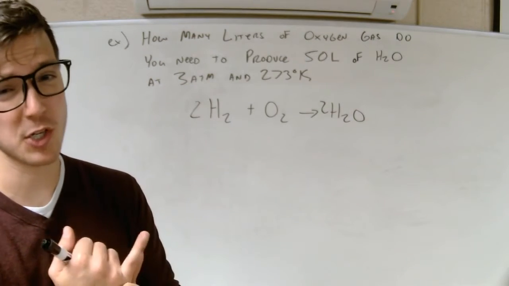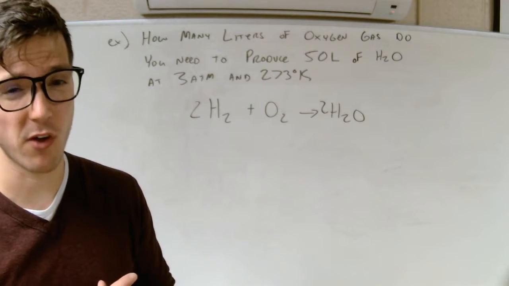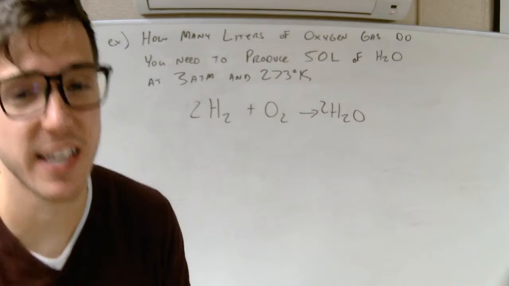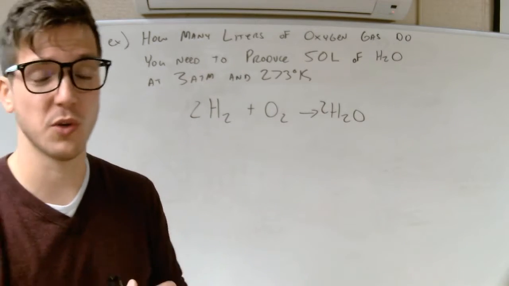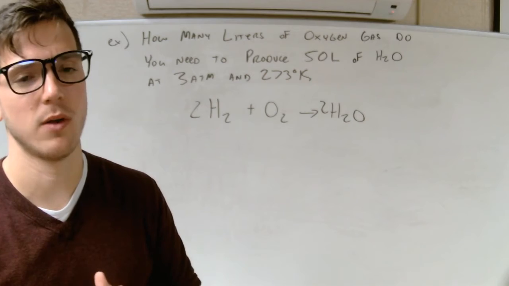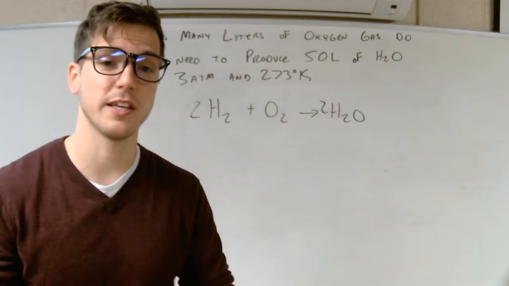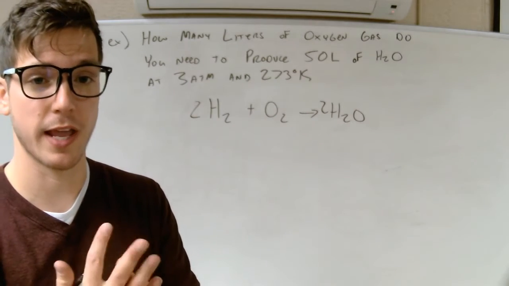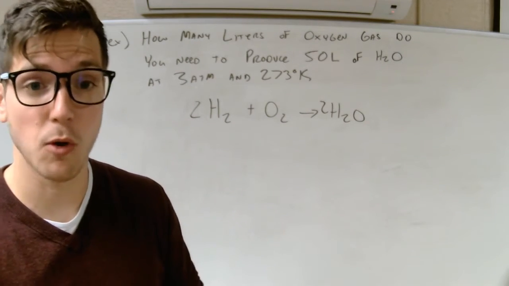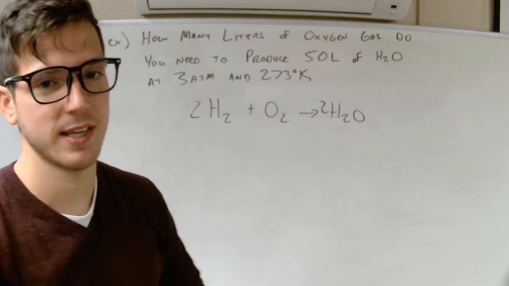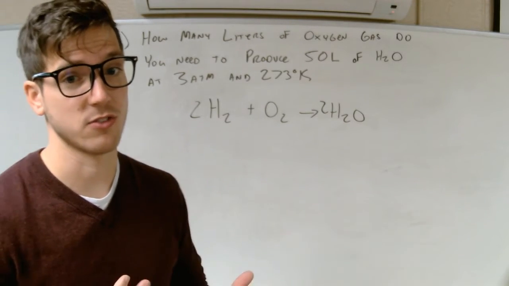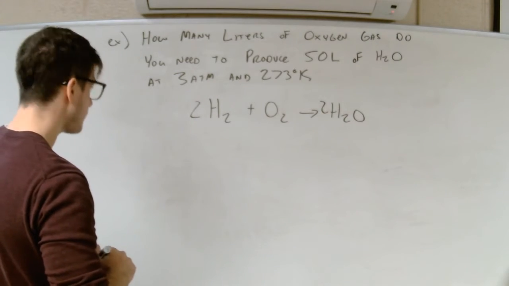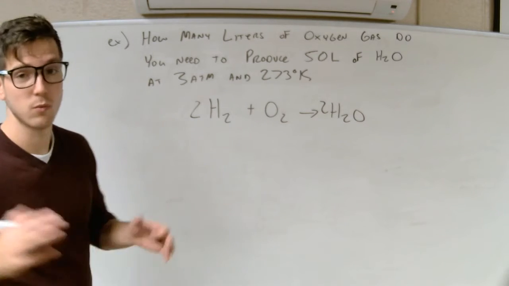So we have a different pressure, we have a different temperature, and we have a volume. Okay, we have pressure, temperature, volume, and I need to figure out another way to get from H2O to O2. I can't use STP, so somehow I have to use something else. Well, luckily, we have an equation that helps us relate volume, pressure, temperature, and moles. If we could figure out the moles, we could do a mole ratio, and then we could go ahead and get to oxygen gas, liters of oxygen gas. So let's go ahead and let's do that. So let's go ahead and do what we know best, PV = nRT.